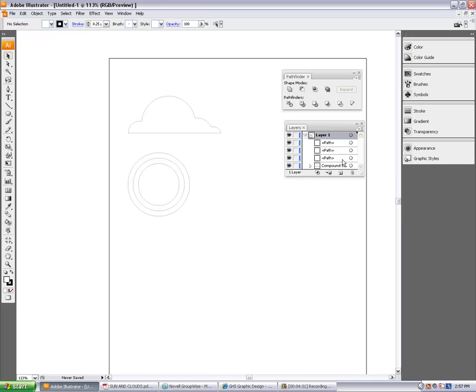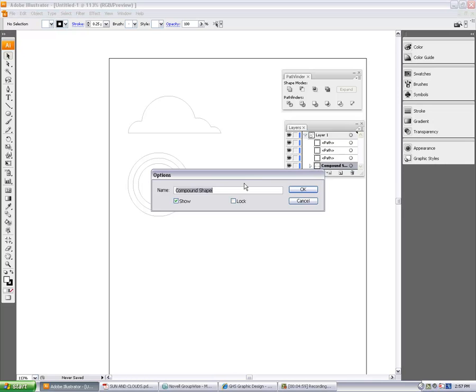Now I'm going to pause here for a second and take a look at our layers palette. As you notice, as we've been developing this picture, you can see that our compound shape is in its own grouping down here called compound shape. It's always good practice to name your layers so that as you develop larger pieces of art, you can have some organization. You know exactly what path goes to what piece of your artwork. So where it says compound shape, I'm going to double click and name that clouds, or just cloud.